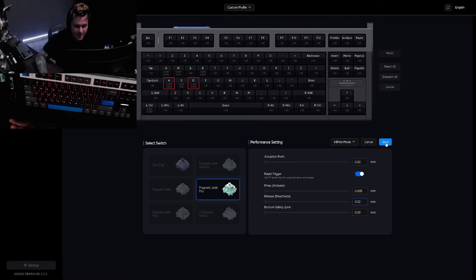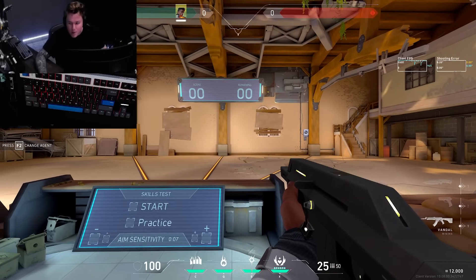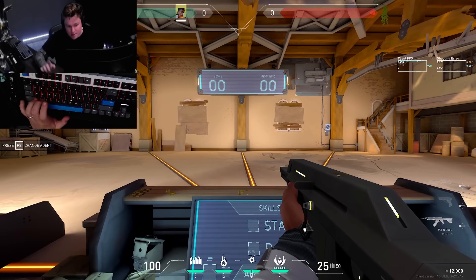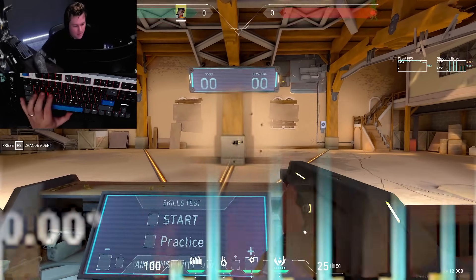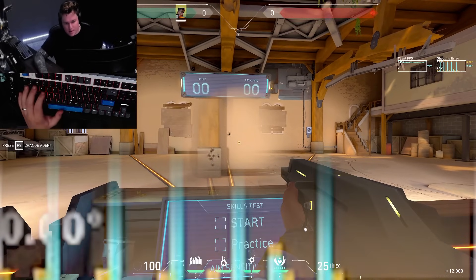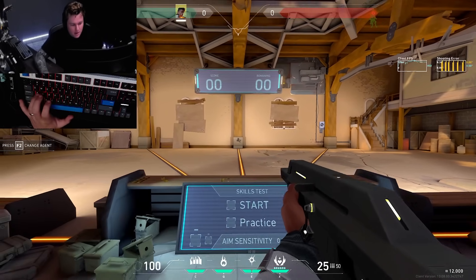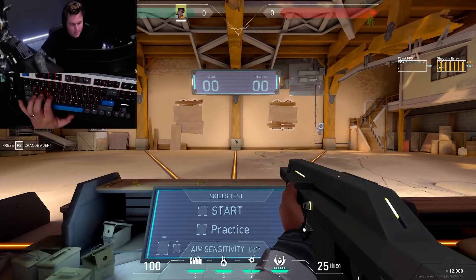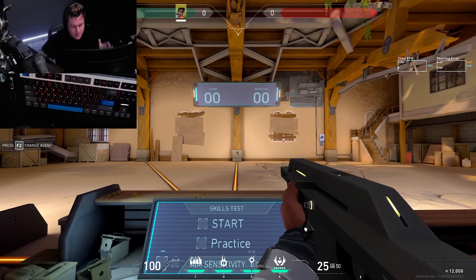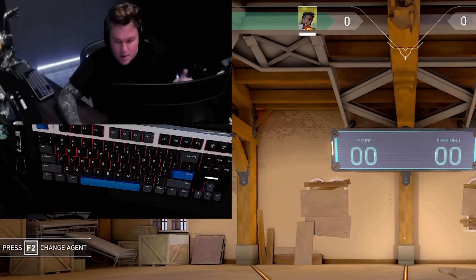This is the setting I'm going to leave and save. When it comes to strafing with a Vandal and shooting at the same time without taking your finger off the key, your strafe is crazy. If you play Immortal Plus, you know what I'm talking about. This keyboard is insane for that. Look at that shooting graph. The only way to be precise with a Vandal from this distance is by moving, stopping, and leaving the key — that way you're precise. But this keyboard is so insane. Even with my Wooting, which used to be my main keyboard, the level of precision I found in this keyboard is insane.